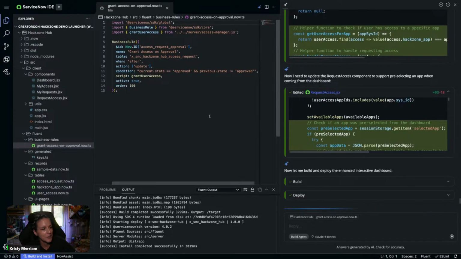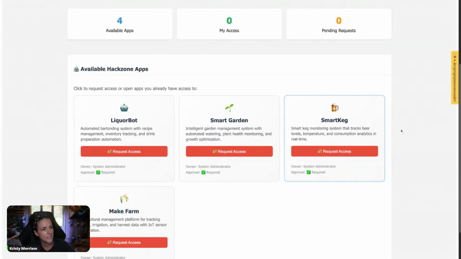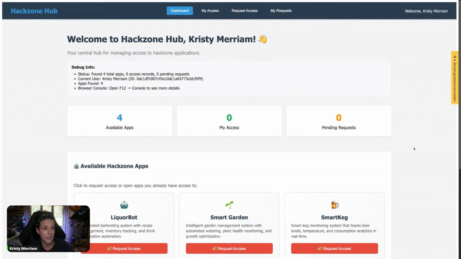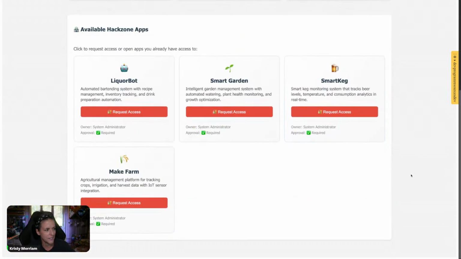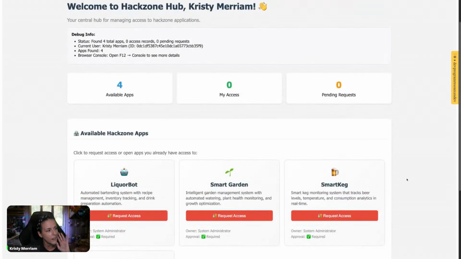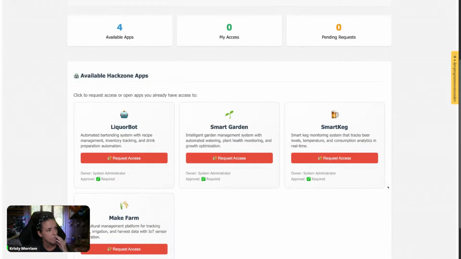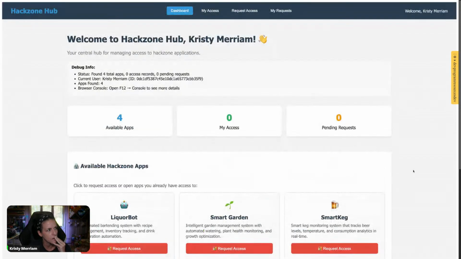All right, so we deployed it. Let's see what she looks like now. Oh, okay. We have a very large red button on all of these to say request access. Does it take us to request access? No, it doesn't, but that's okay. But it took away our section at the bottom, so that's nice. But we want that button to actually take them to that or open a modal. One or the other.